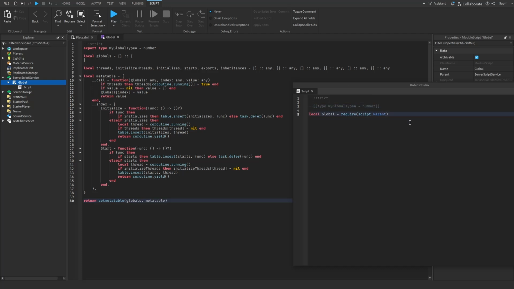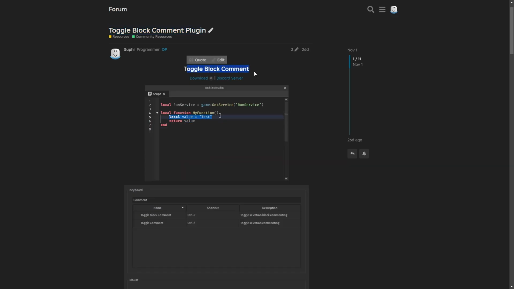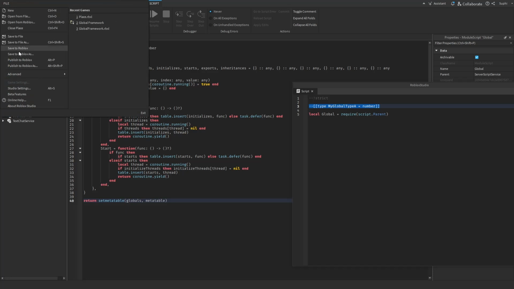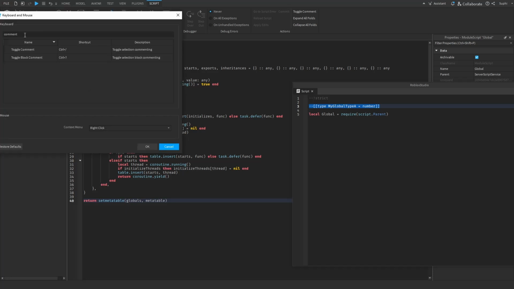Also, as a side note, if you find it annoying having to create block comments all the time, I've created another plugin called Toggle Block Comments. What this plugin does is give you a keyboard shortcut to toggle the block comments. Once you've installed the plugin, inside of Advanced, Customize Shortcuts, if you search for comment, you'll see that there is a new command called Toggle Block Comment.